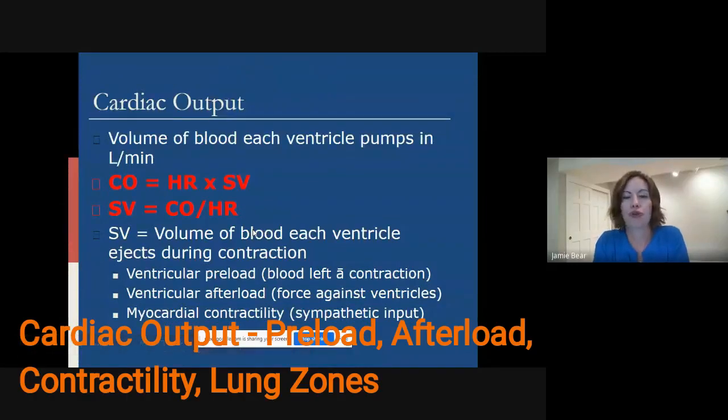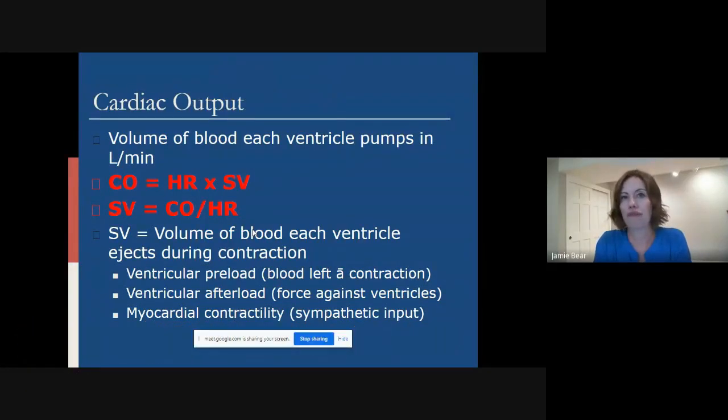Cardiac output is a way for us to quantify the amount of blood flow that's going through our body. So of course, I'm going to compare this to the respiratory system, and we're going to compare this to our minute ventilation. If you remember, minute ventilation is the tidal volume times the respiratory rate. Our tidal volume is how deep we breathe, and our respiratory rate is how fast we breathe. So we can quantify our ventilation through that minute ventilation. And if you took the entire population, the average minute ventilation is 4 liters per minute.